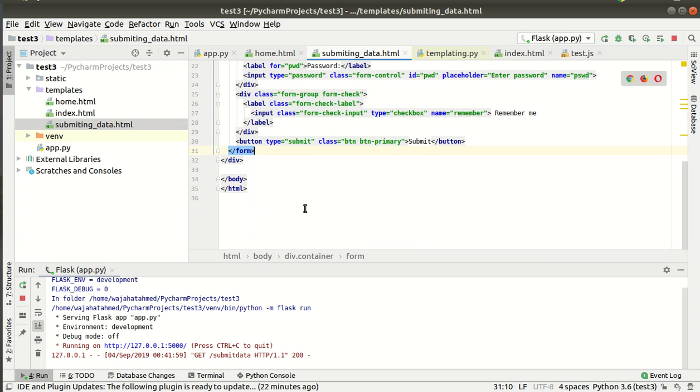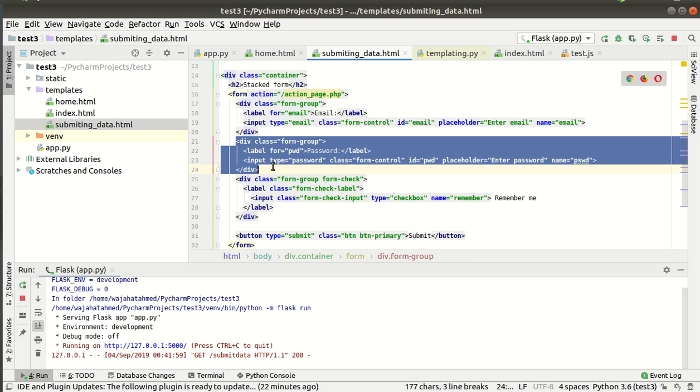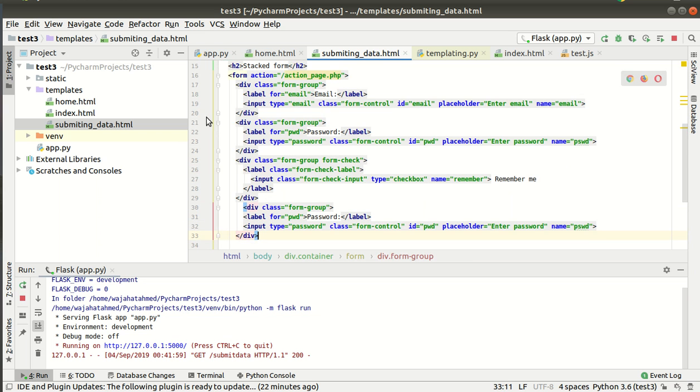Going back to our file, let me copy the field. Let's name it address. Type text.